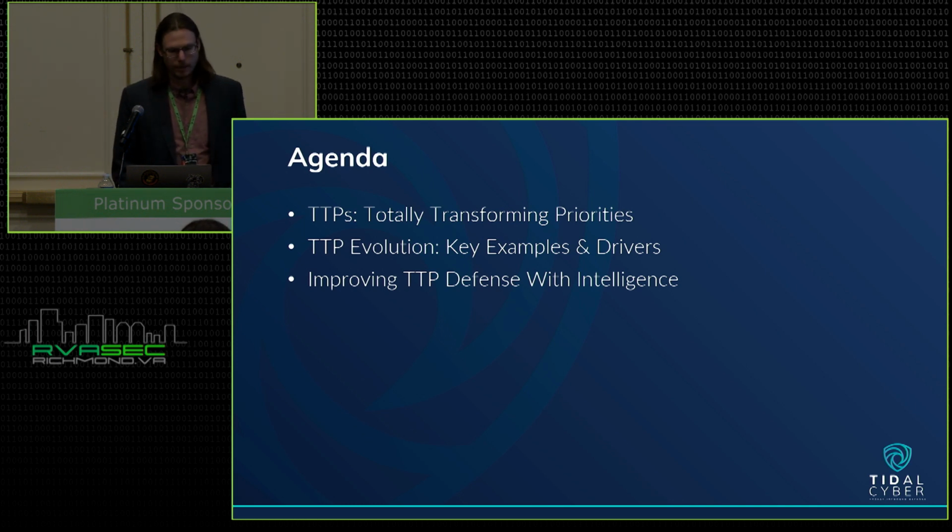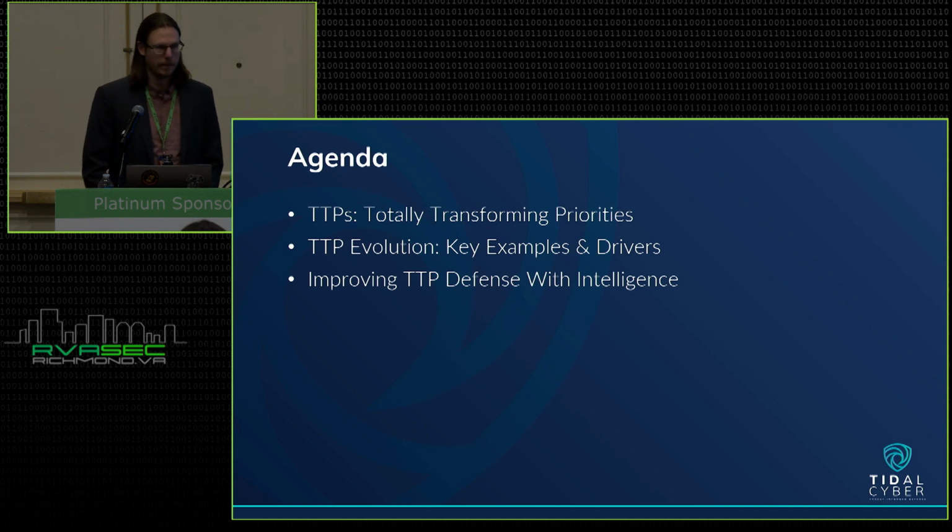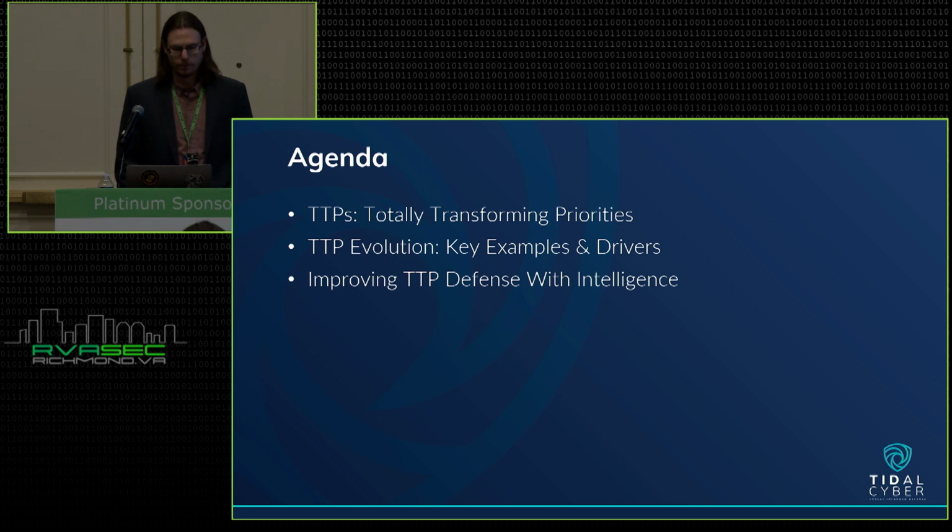But then we'll be getting into the main point of today's talk, which is walking through some specific, very recent examples where we've seen major adversaries evolving their TTPs, oftentimes in very quick fashion, and talk about what are some of the actual drivers behind that. And then finally, hopefully, what folks are ultimately here for, some defensive takeaways. So really, how can we use intelligence to help us improve addressing TTP evolution, as well as I'll talk just a bit about some specific mitigations and detection guidance as well.